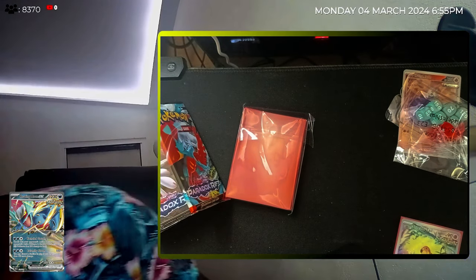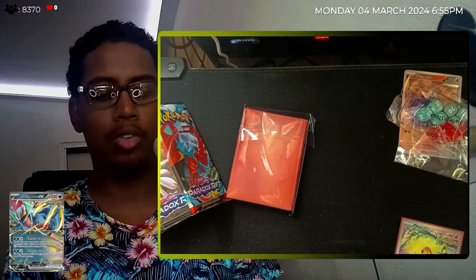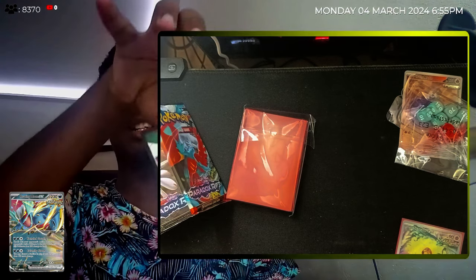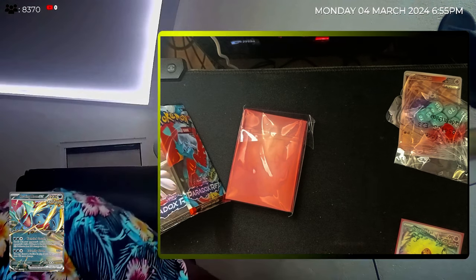So we put that off to the side as well. And then we have... Ooh, I think my code card is down in the back in there. So I won't show you guys this code card because your boy is going to be playing Pokemon TCG Live. So we're going to definitely keep that code card.